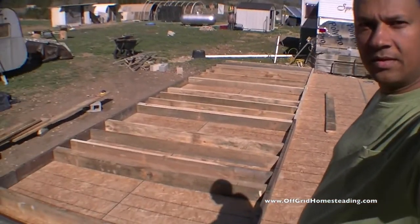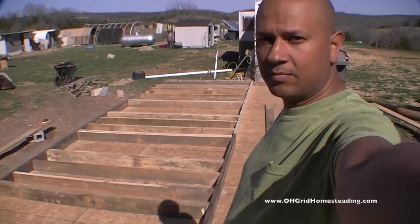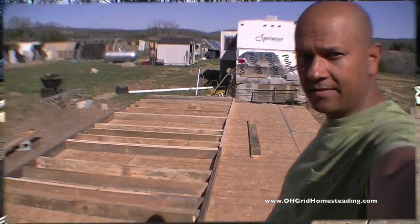So it's coming along, and we got rain again. What's today, Friday? We got rain coming in on Sunday. Rain and maybe even snow on Sunday, and it's supposed to rain for half the week next week. So we got to get as much of this done today and tomorrow as we can.